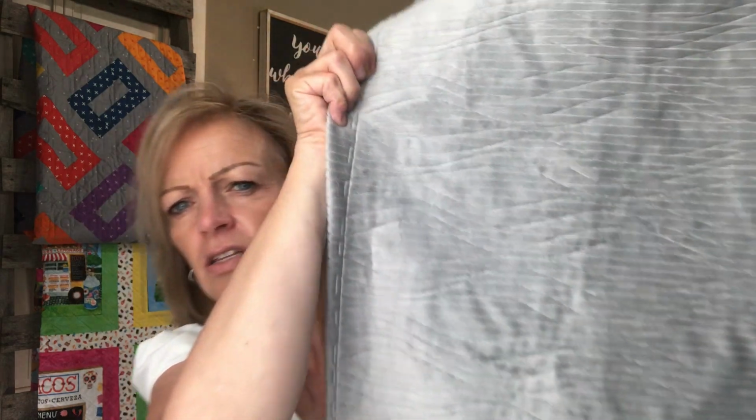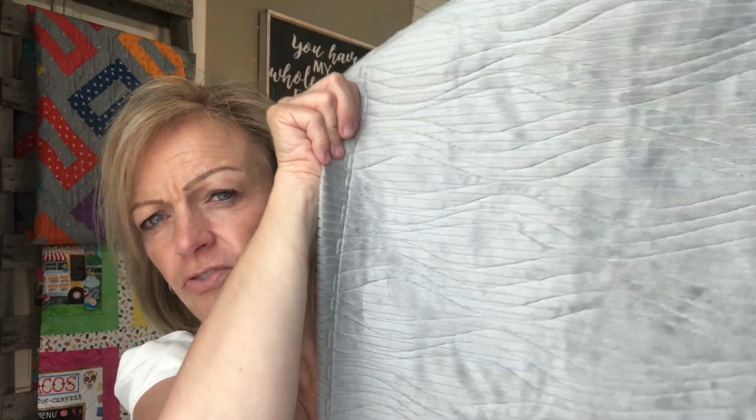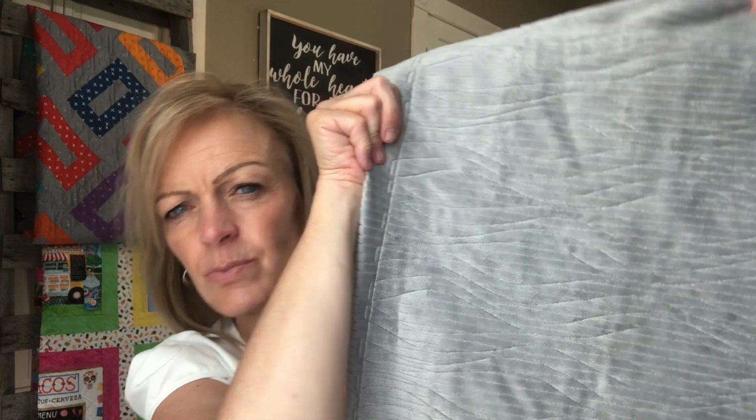And so some come a little closer, and then you leave these areas here, so it makes it feel more like a driftwood. And Marsha and I just decided that this was a little softer feel than some of the others, especially for a baby quilt. Let me show it to you on the gray.